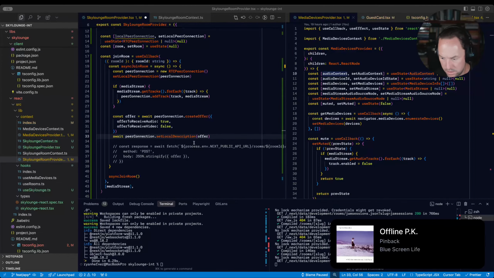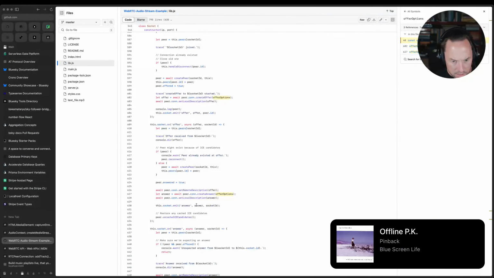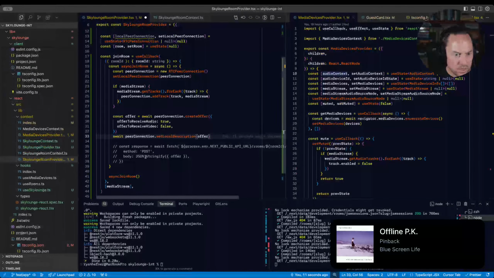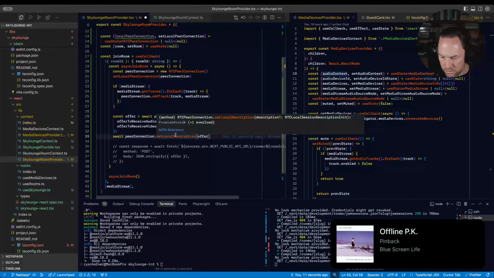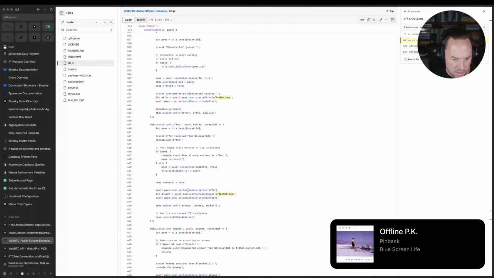And then double check how, so we're setting the local description, which actually should be, oh yeah, it is an await. And then okay, now here's where we have to basically negotiate the offer, which we don't have set up yet because we need the socket stuff.